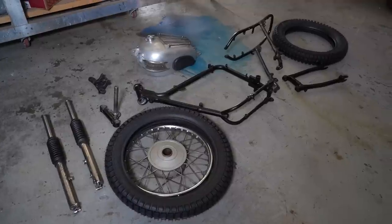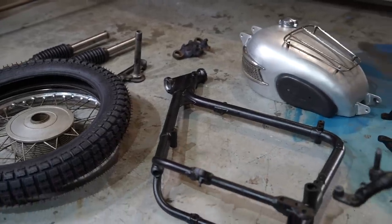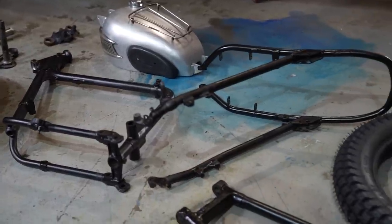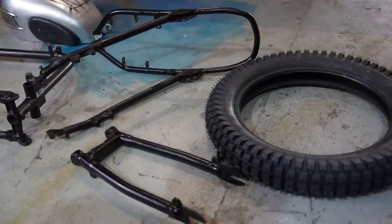Wow, what a trip that was to Wales. But I'm back. I've had a week down at the repair shop and now it's the next weekend. And I've got everything laid out on the floor, including the brand new beautiful aluminium tank. Thank you, Tab 2 Classics. John has just arrived and we've got the day to try and put as much of this together as we can. But you're going to have to wait until next week to see that.